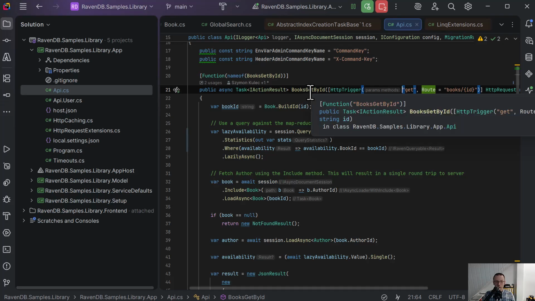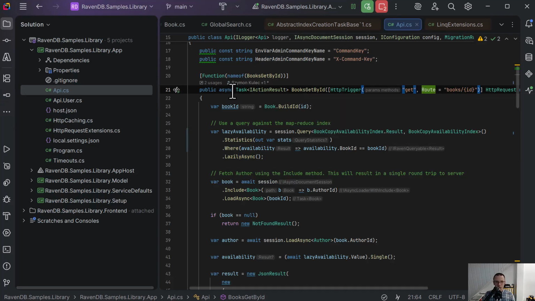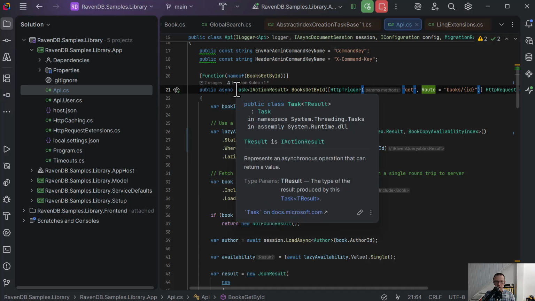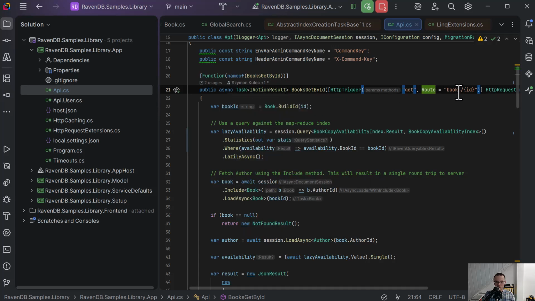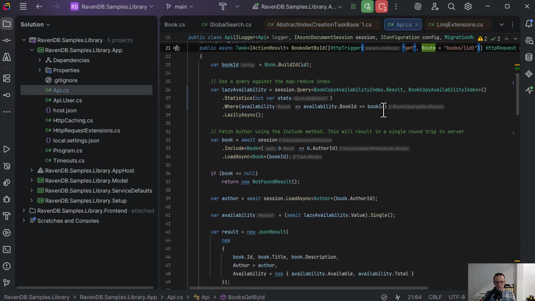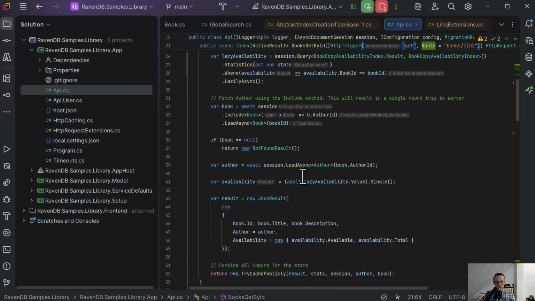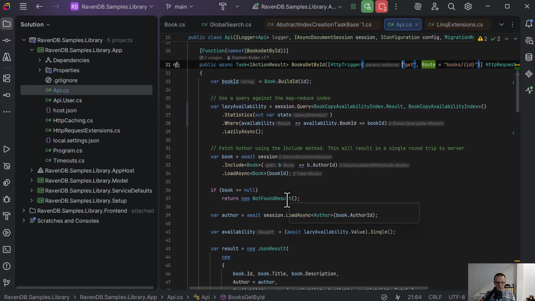To take a look at it, we'll again visit the Azure Functions app, and we'll take a look at the route that is books/{id}. As you can see, it fetches a lot of data and then returns it using the JSON result. Yes, there is one addition that we'll cover later on that leverages HTTP caching, but for now we want to focus on the fetching of the data only.